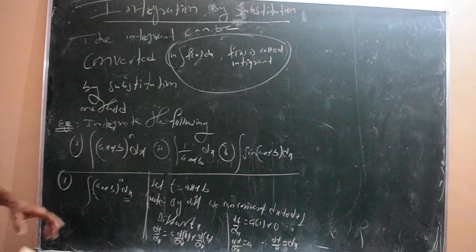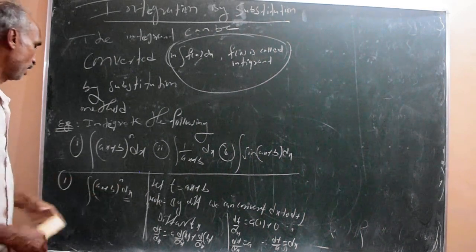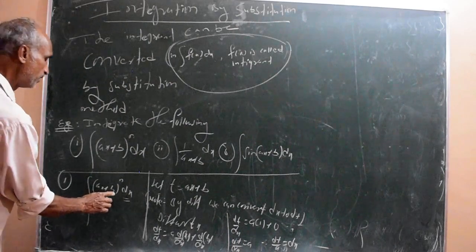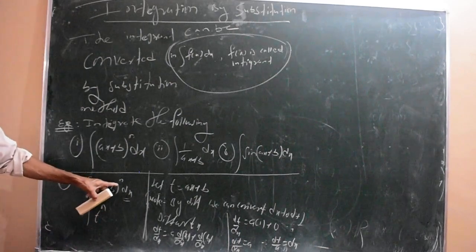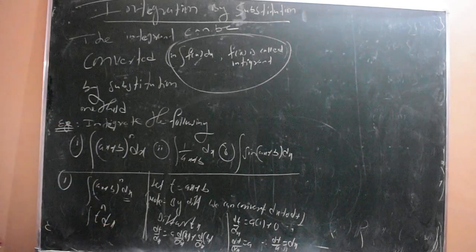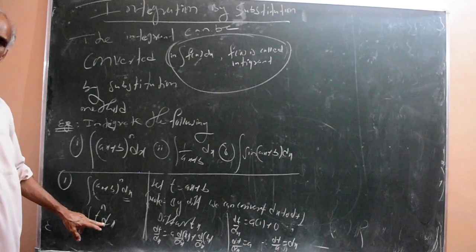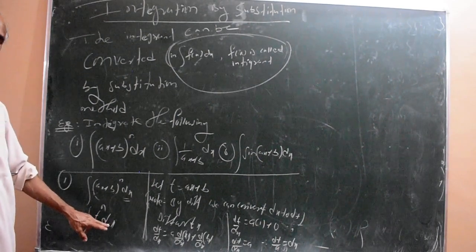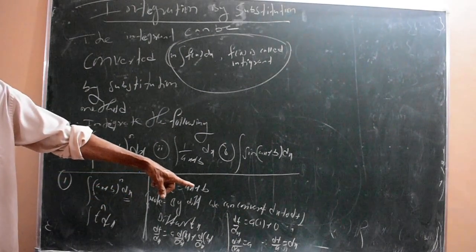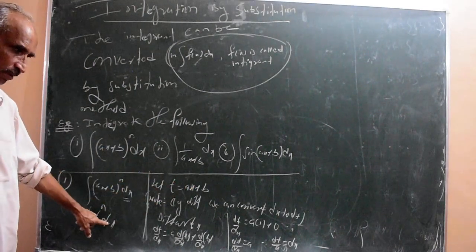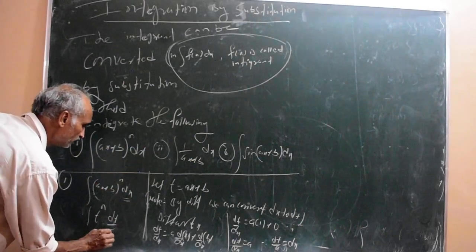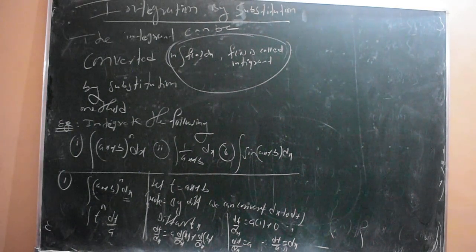All these are taken. Here t raised to n. Now I have taken ax plus b, coming to the main integration. Ax plus b is taken as t, raised to n. Here dx is written wrong. Here the variable of integration is t, so it should be integrated with respect to t only. Therefore dt is necessary. What is dx in terms of dt? This dx is nothing but dt by a. That's all. This is the technique of integration.